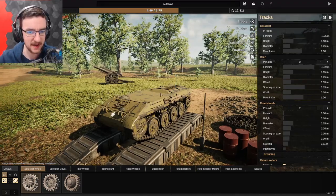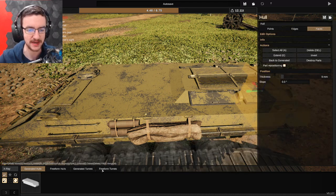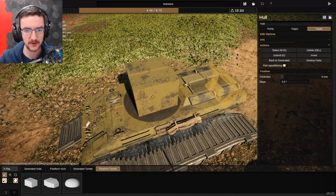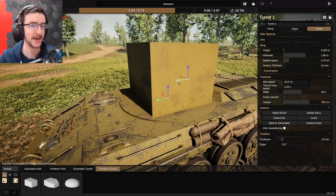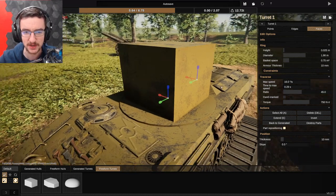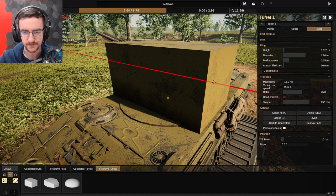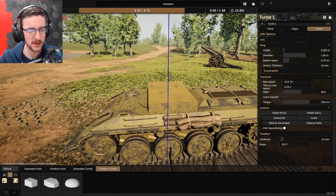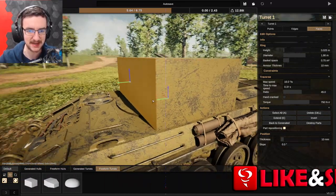Anyway, we're going to move on now to try and figure out how to build a better cannon, or a better turret, I should say. So let's go ahead and whack this on here straight away. That is awesome. I'm going to put that in there like that. The diameter is going to be really big, which maybe it should be, maybe it shouldn't be, who knows. But anyway, let's bring this out to the sides. There we go. And I'm going to drop this down, which might be a little bit weird, but that's okay. Actually, let's do this first. And then I'm going to extend this guy like this as well.